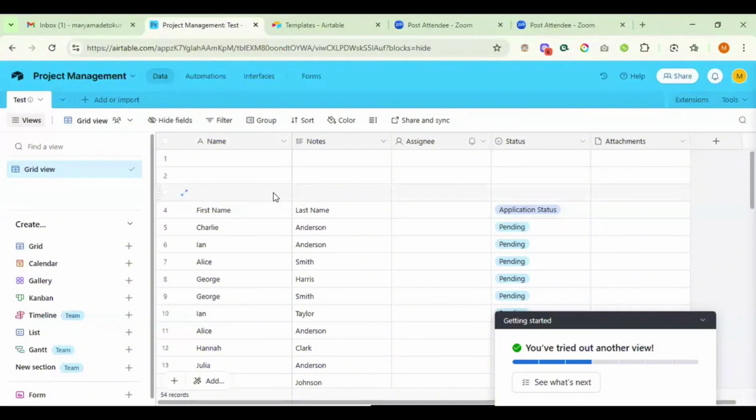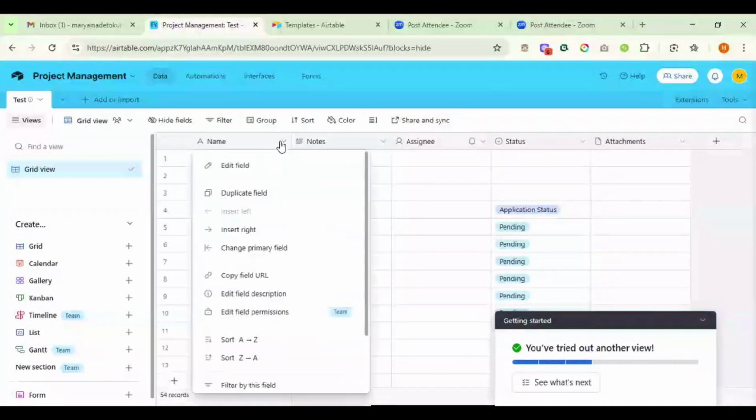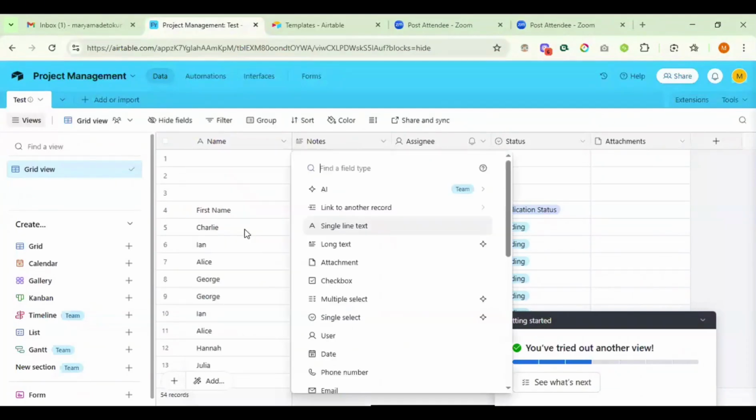Yes. So these terminologies are very important so you can get familiar with them. You can just compare with spreadsheets and you get an idea of what I'm talking about. So these are fields, yes, and these are rows, I mean records, pardon me. So in a field, there are different options. You can edit field, you can duplicate field, you can insert to the right. I mean, if you want to create another one, just click it, you can see.